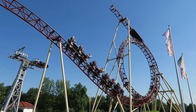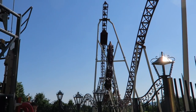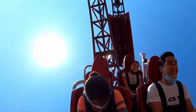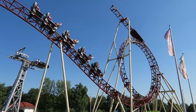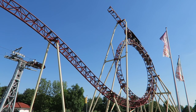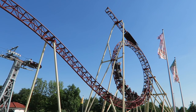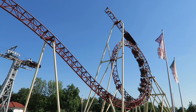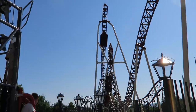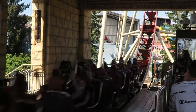Then comes the circular vertical loop, and this element is a powerhouse. It pulls some insane positive Gs and I grayed out on every ride. It is one of the most forceful loops in the world without a doubt, between its profiling and the speed at which you take it. Keep in mind, you take this loop in reverse in the second half, so you have way more speed than needed going forwards through it. The pullout from this loop is not the smoothest — it'll rattle the train in the back, and really shake you up towards the front. Thankfully, the vest restraints prevent all headbanging.